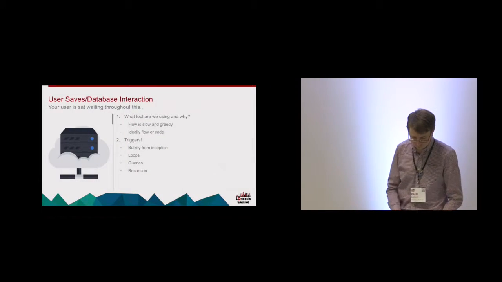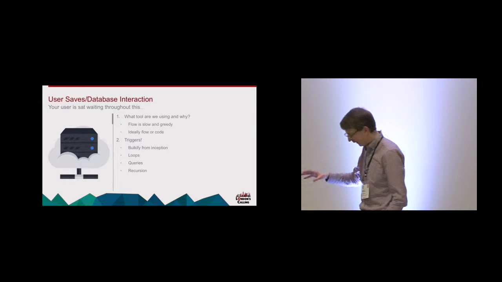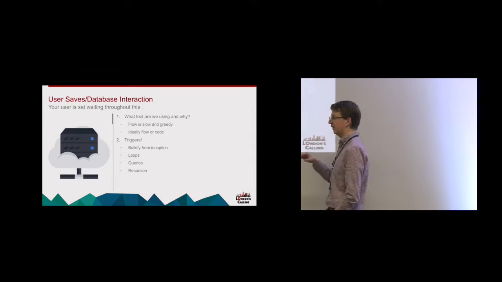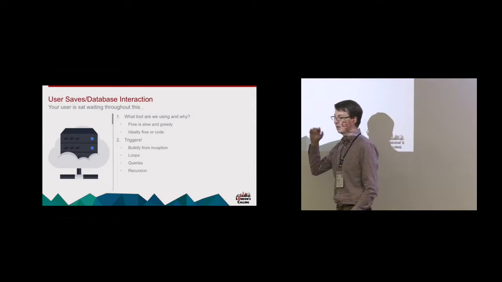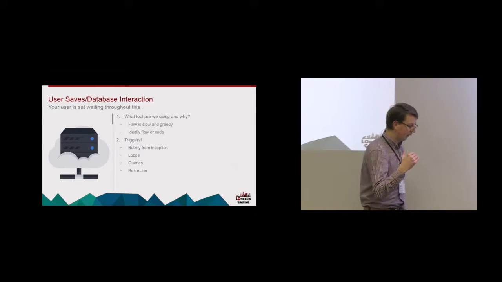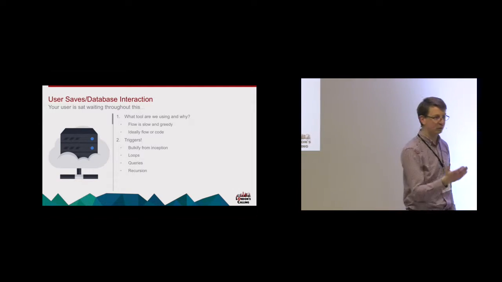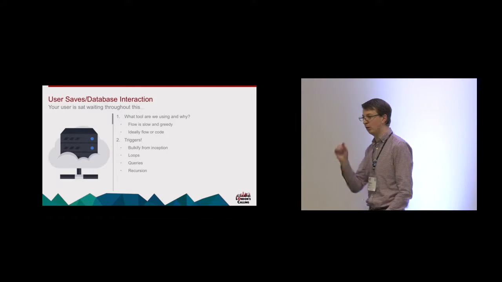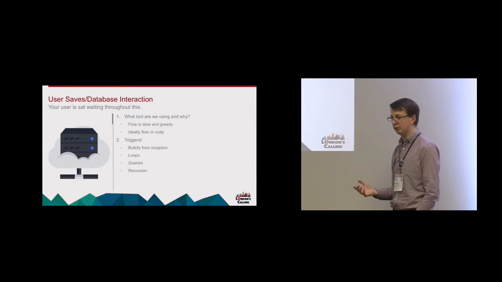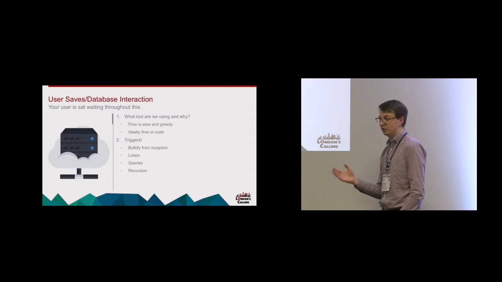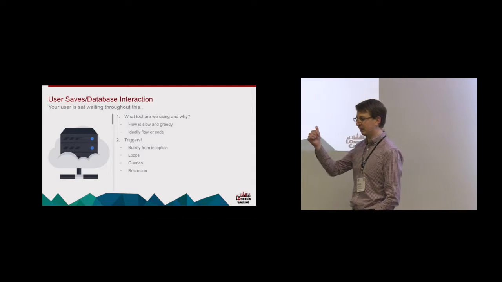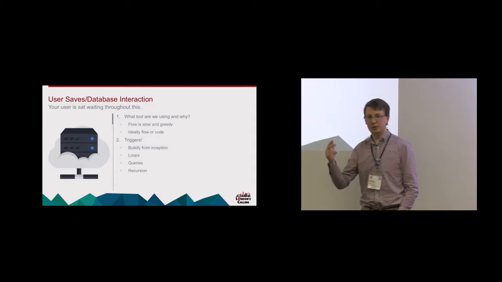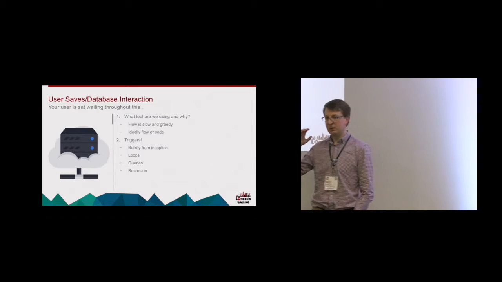Triggers. So we're going to go through all of these 4 points real quick. But bulkification from inception is the key thing. If your first line in a trigger, or the trigger handler class, for those, everyone's probably aware of the trigger handler patterns, if your first line isn't a for, then your trigger's broken. Pretty much, if it's not a query or a for loop, your trigger's broken. You need to be able to handle bulk from the start.